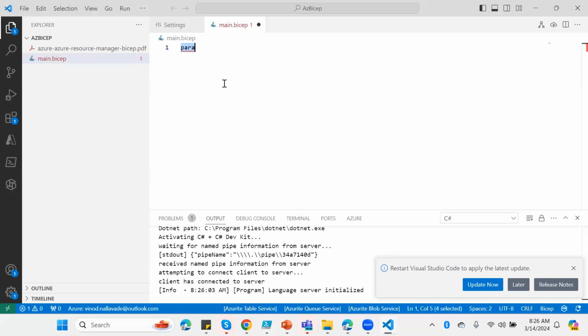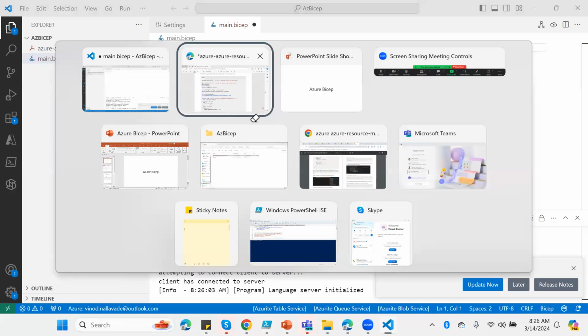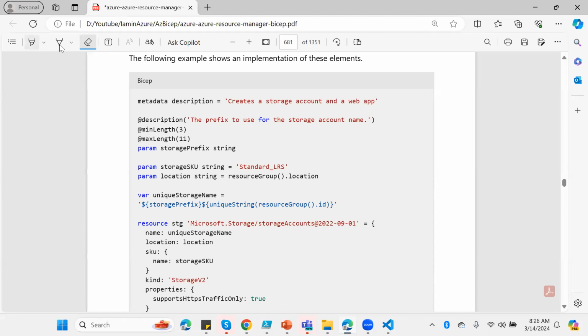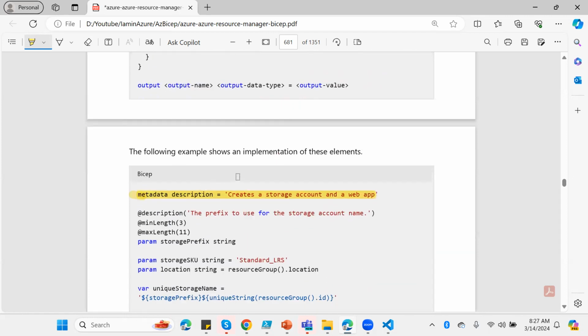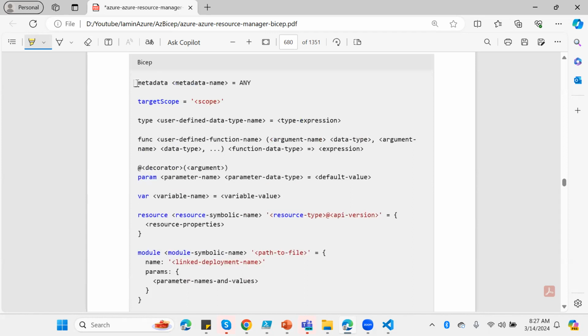We will go through this, but the elements that are needed are what we need to understand first. Basically, any file will have these things. The metadata is an optional value where you can write some description about the template that you are going to create. Let's say you want to create a storage account and a file, then you can write something like this. This is an example that they have given, but this is how metadata looks, with some metadata name.